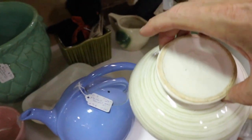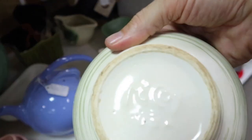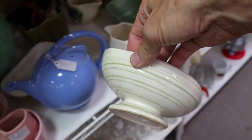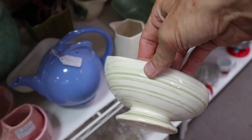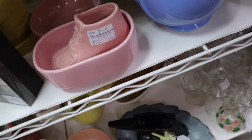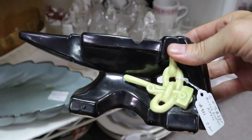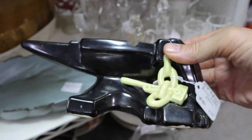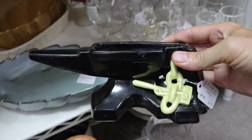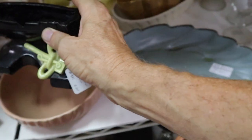This piece says McCoy on the bottom — this is McCoy's Harmony line. You would have seen various colors including orange stripes and others in the 1960s in that pattern. And down here is another McCoy piece: an anvil at $22. That's an unusual one; we don't really see the McCoy anvil come up much at all, but this one's got a big chip in it, which is unfortunate.